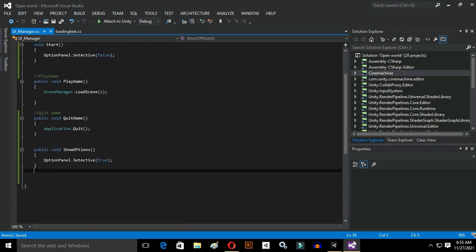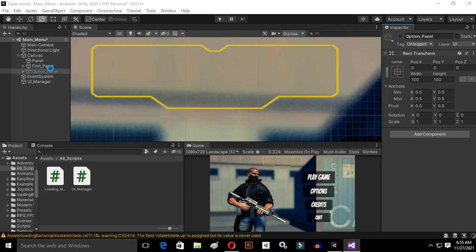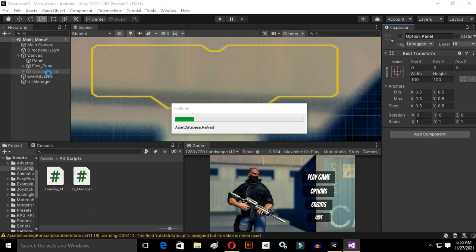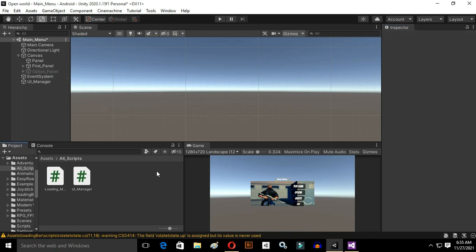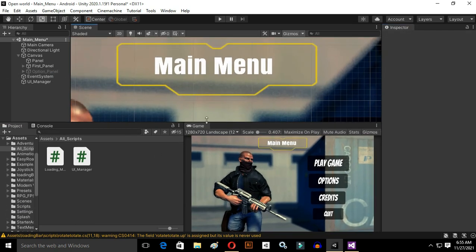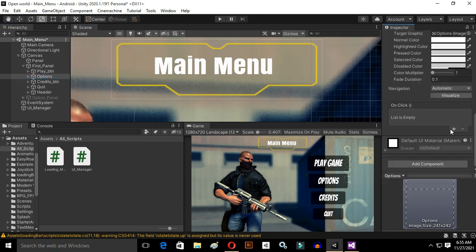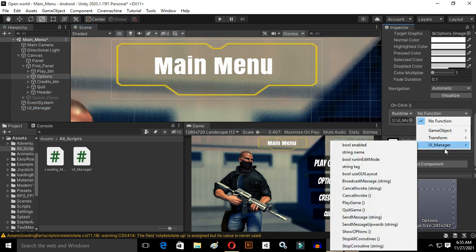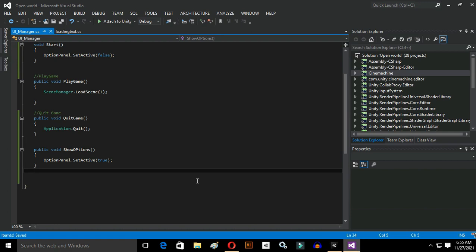Also we have to make another variable for first panel. So first panel we have to make another variable. For now we will drag and drop our UI manager over here and click UI manager and select the function which we made.